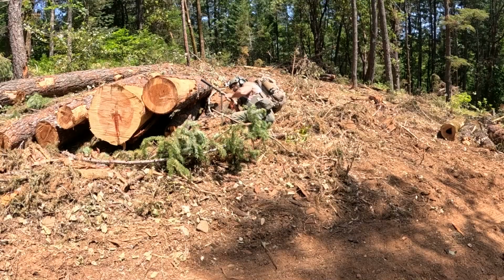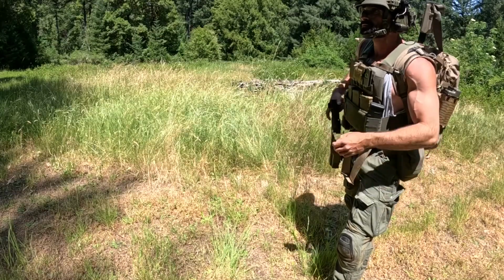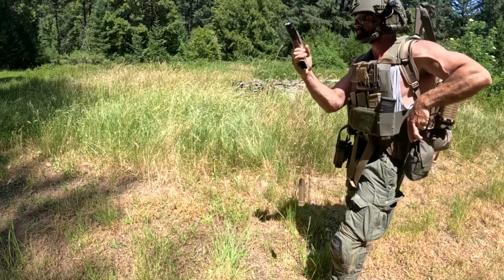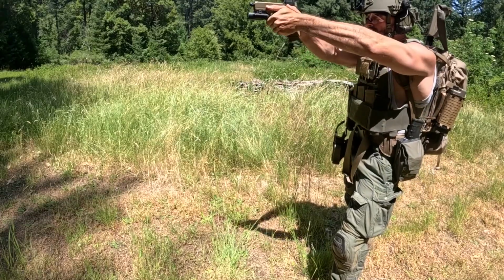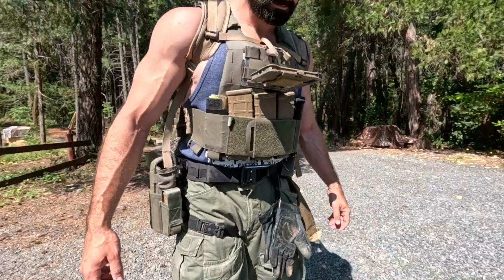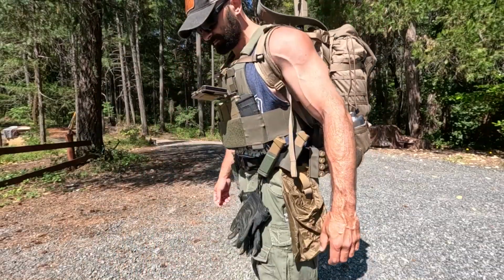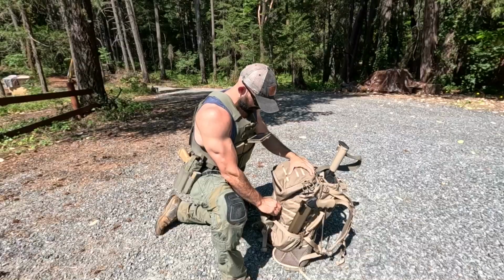Because of the hip belt, you can't really run a full battle belt comfortably, but you can still carry a pistol. Personally, I run my drop leg holster on my EDC belt, and I still have quick access to a reload on my hip. You could also just run the hip belt naked and buckle it behind you, behind your backpack. That way you can run a battle belt comfortably.